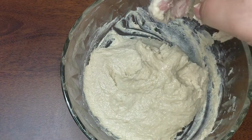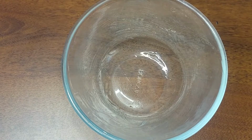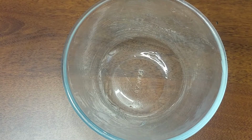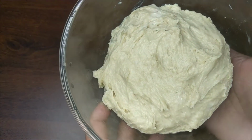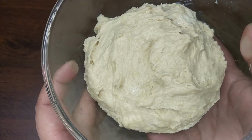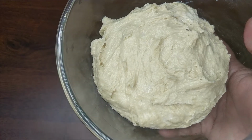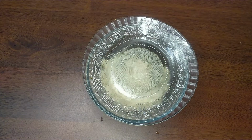I am transferring this dough to a greased bowl. The bowl should be big enough for the dough to proof. I am keeping this dough in a warm place. We have to give at least 45 minutes for the dough to proof. We should keep the bowl closed, otherwise the surface of the dough will become dry.